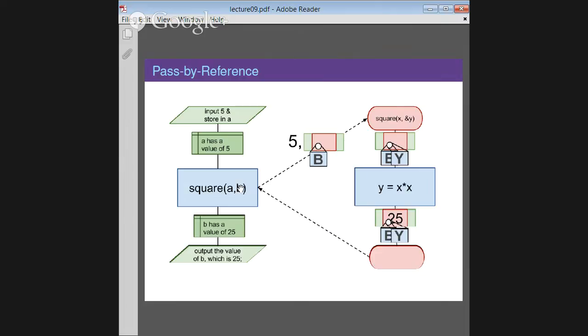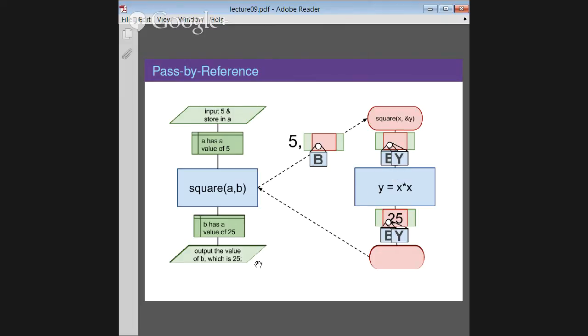So when we come back here, we don't return anything because that function doesn't have a return. If we tried to set a value equal to square, the value would have nothing to it. But instead, b has that value of 25 when we finish, because we changed b inside the function, because y and b were pointing to the same place in memory.